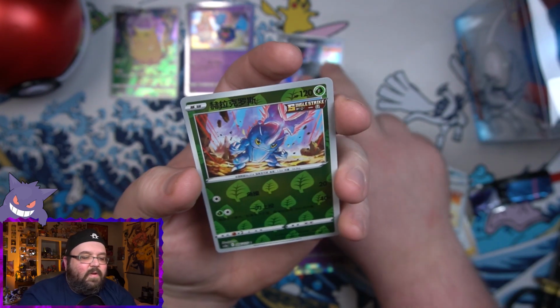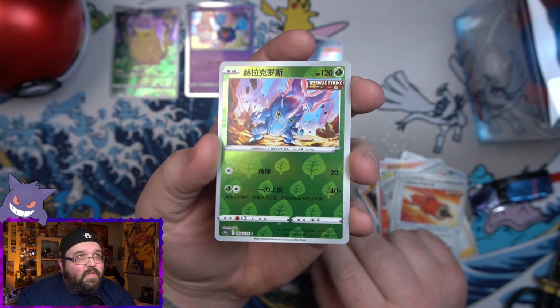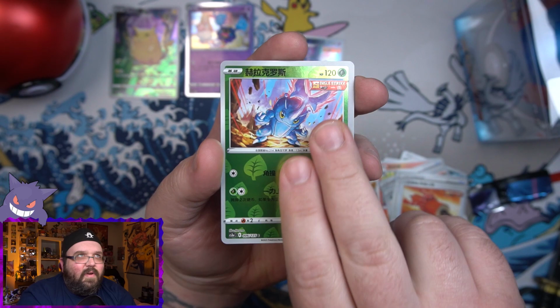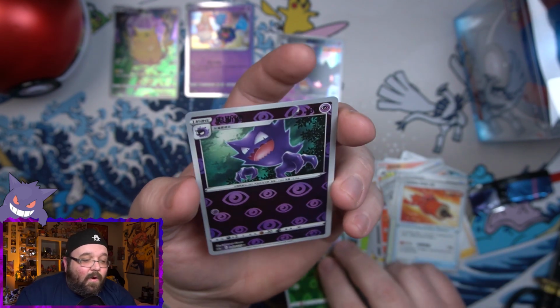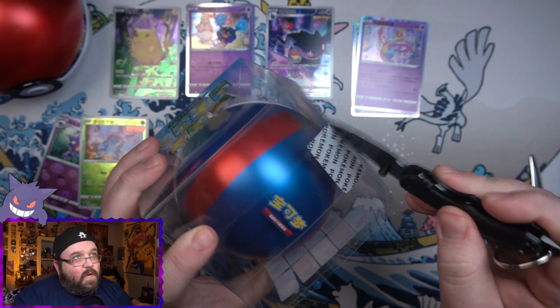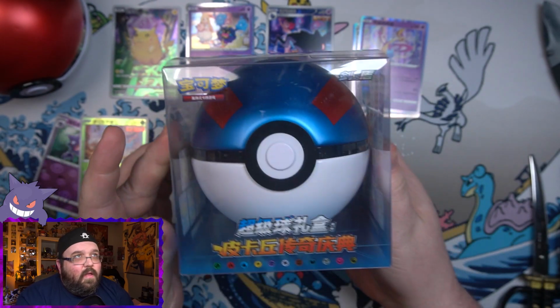Oh, okay, there is our reverse. So I believe we got two reverses here. So we got a Heracross, and once again, exclusive reversing there, very cool. And we've got a Haunter, which I do like that one as well. All right, first ball, not too bad. Now let's see what we can get from the Great Ball one.